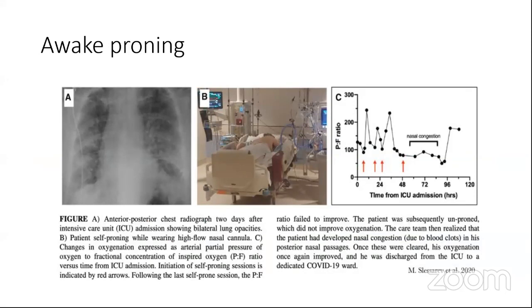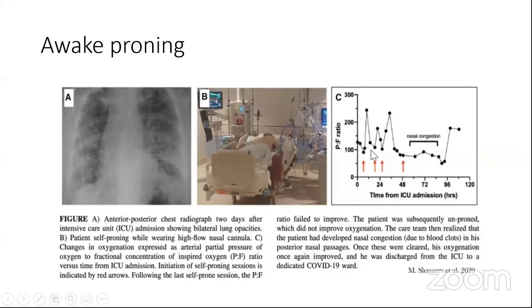Then there is another non-invasive way to improve oxygenation before going for intubation: you can apply prone position for your patients. There are still few studies, especially for COVID-19 patients. This is one of those patients, they applied prone position for him. Then they checked the PF ratios. They found that once you put your patient in prone position, there is improvement of the PF ratio.